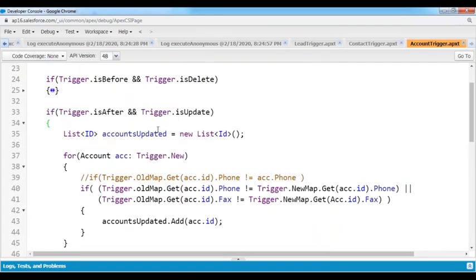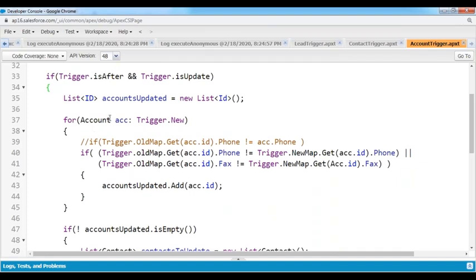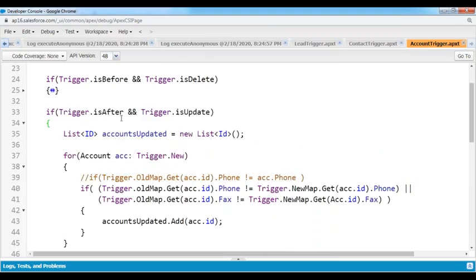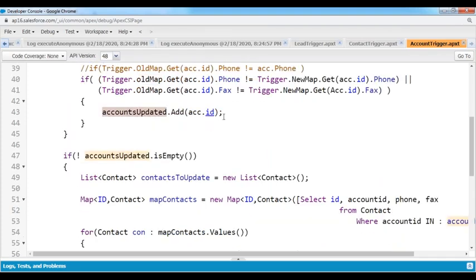Now, try to understand the logic. Whenever we are modifying any account records, we need to collect those modified account records, specifically those whose phone number and fax number have been modified. Collect that information by comparing the values with the old map and new map. Once an account record's phone or fax number has been modified, collect that account record information and store those IDs inside the collection.